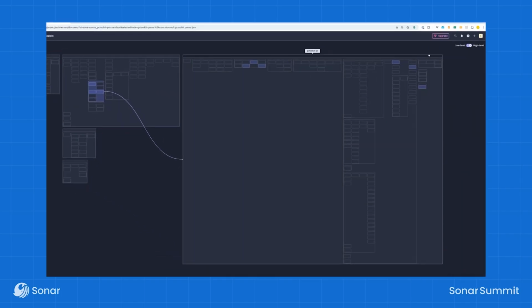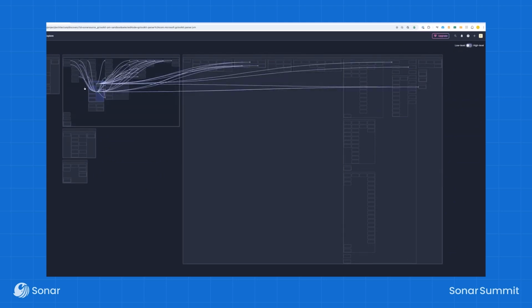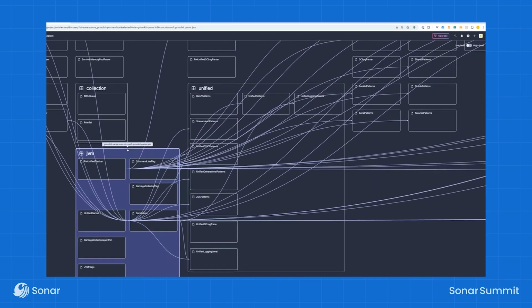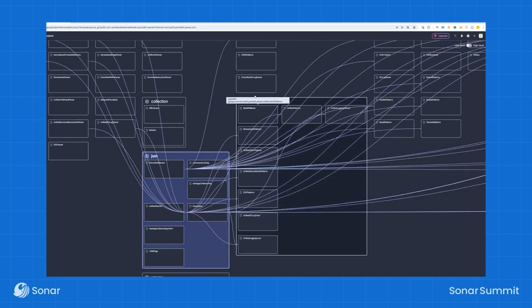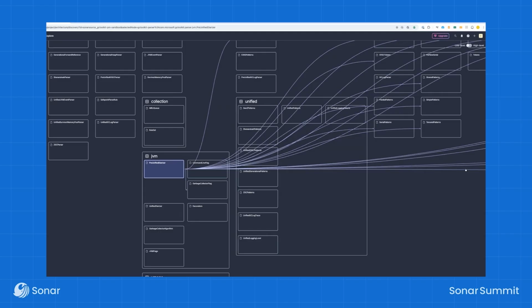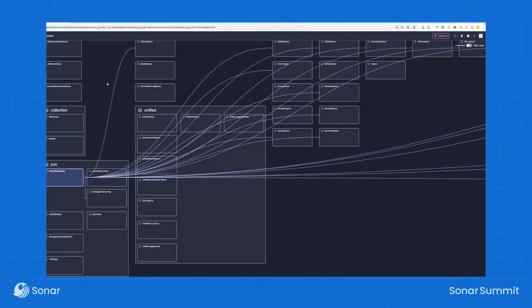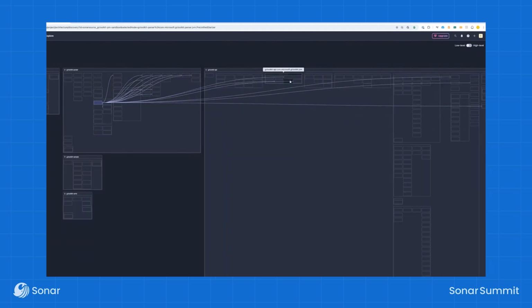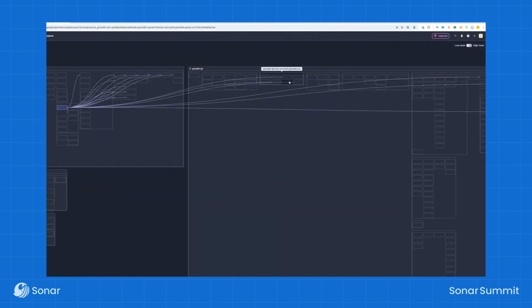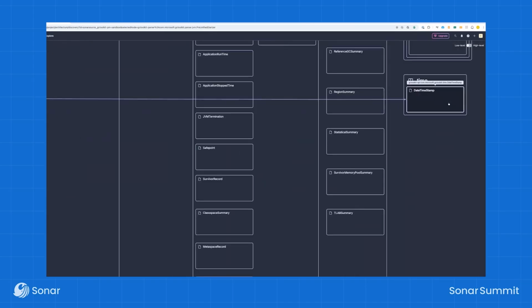Final thing I just want to show you is you can pan and zoom on the model here. Now, obviously, when you zoom in, you're starting to see more details. You're seeing the names of all the classes and that type of thing, but your screen is only so big, so you're going to see a narrower field of vision. Where dependencies go off screen, you can pan to go find those, or often more useful is you can zoom out, see where they go, and zoom in if you want the names. This lets you basically follow dependencies across your whole code base very easily and very quickly.